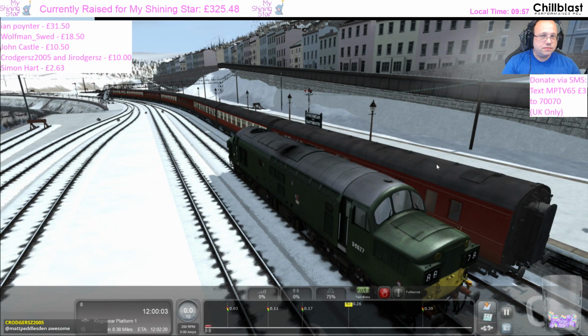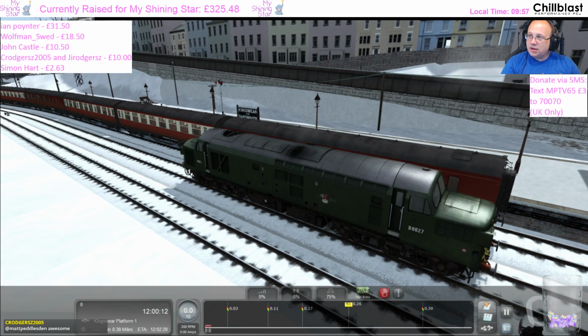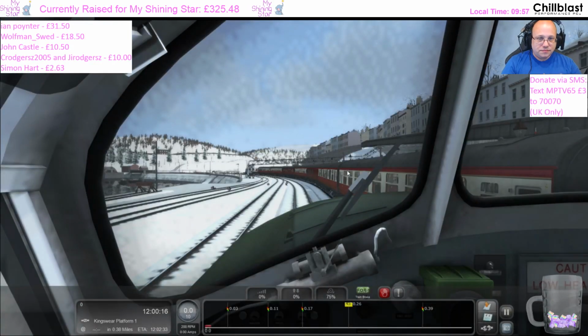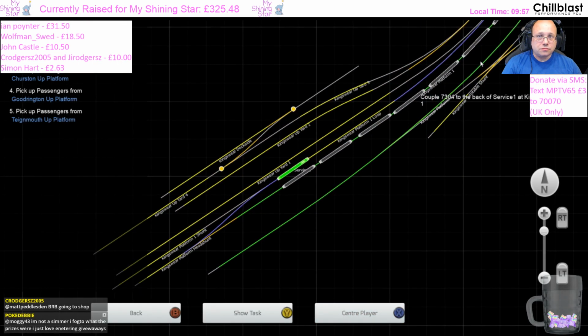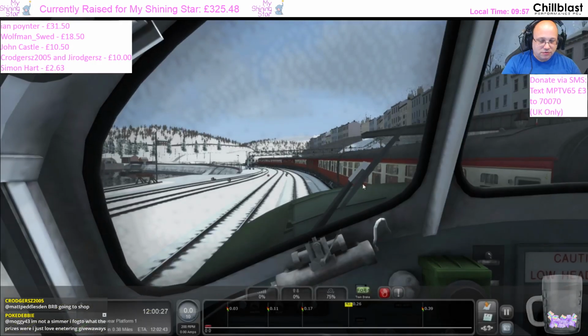Right. This scenario is dieselization of Rivera 1969 by Plows Gaming. The last one, by the way, was 1534 Bad Oldesloe to Hamburg by Pitala. Let's have a look on the map at what we've got to do here anyway. So we've got pull forward and then reverse back onto those coaches.